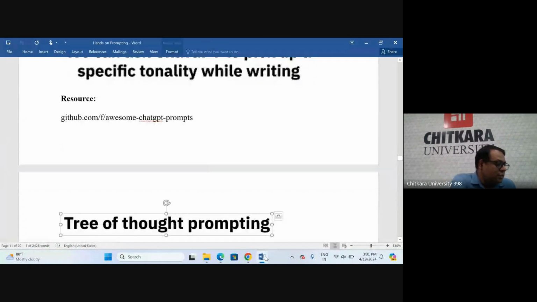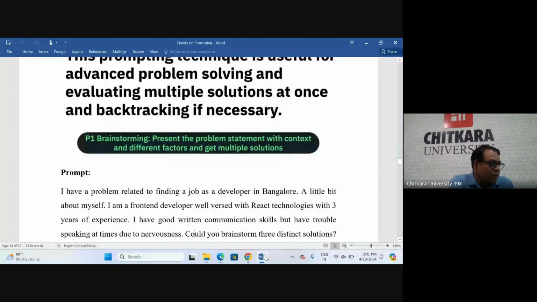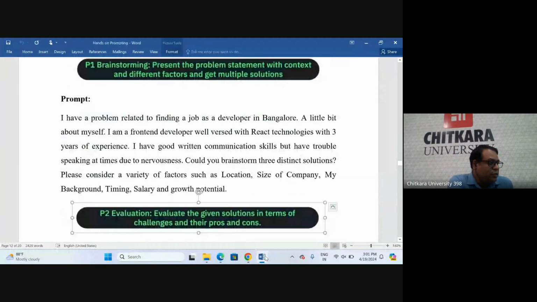Okay, so next is tree of thought prompting. This prompting technique is useful for advanced problem solving and evaluating multiple solutions at once and backtracking if necessary. So the first point is we need to brainstorm: present the problem statement with context and different factors and get multiple solutions. So I have given the first prompt right here.